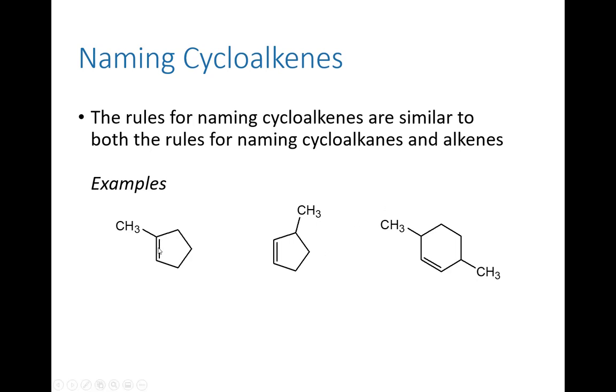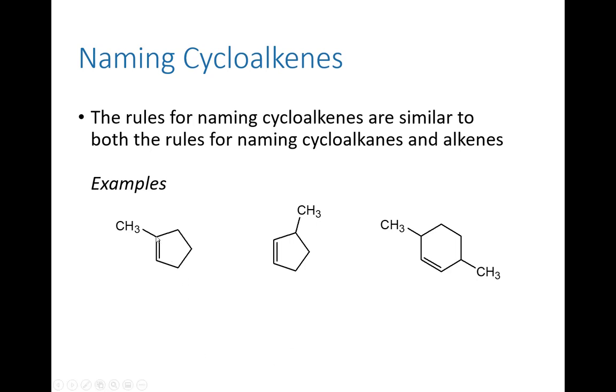Now that makes a bit of a problem here because there's 2 carbons, correct? So one of these has to be number 1 and the other one has to be number 2. We have to number through them. So which way do you think we're going to do it? Well, if we make this one number 1 and this one number 2, then the methyl is on 2. If we make this one number 1, the methyl is on 1. So again, the rule is you want to give the functional group the lowest number, and then once you've done that, you then consider substituents.